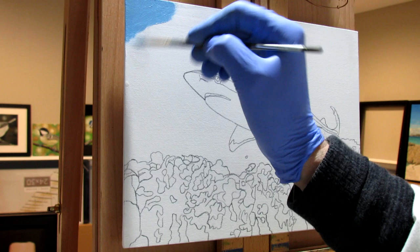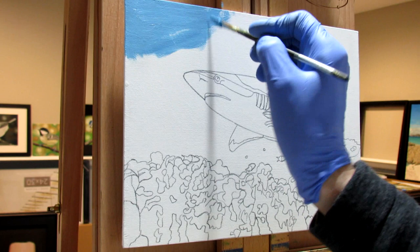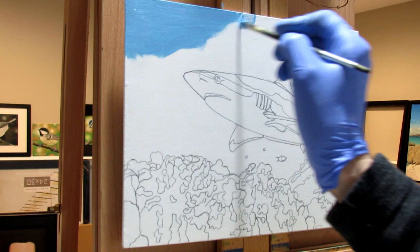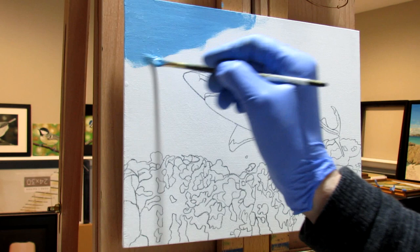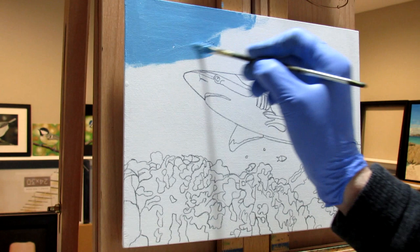And all I want to do is get colour onto the canvas. That's all this stage is about. We will go over it again. The second stage will be a second layer of paint. That will make these colours more vibrant, because the first coat always tends to look weak in tonal value as it goes onto the bleached white background of the canvas.